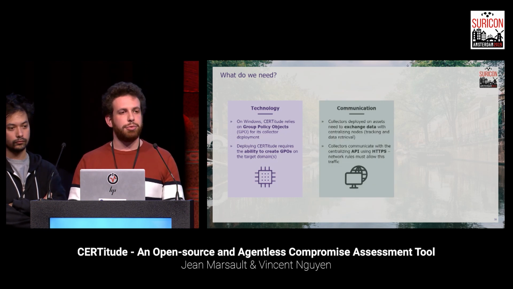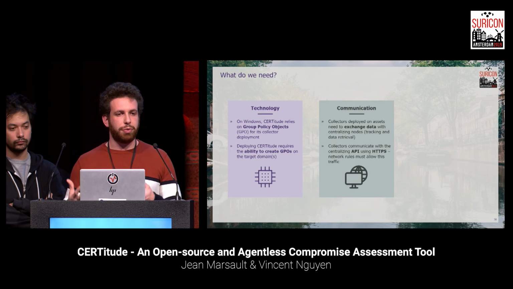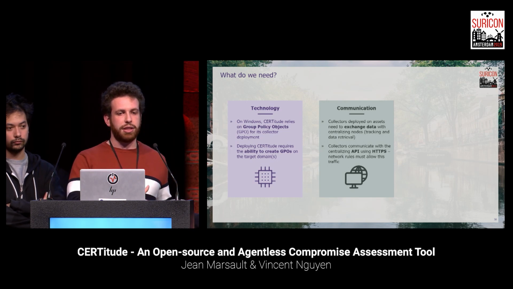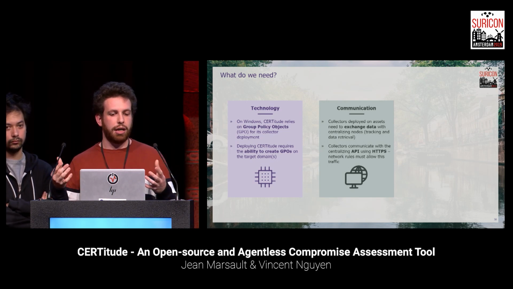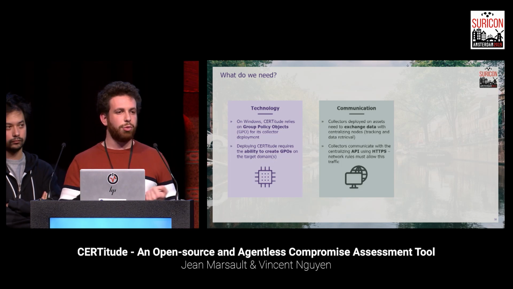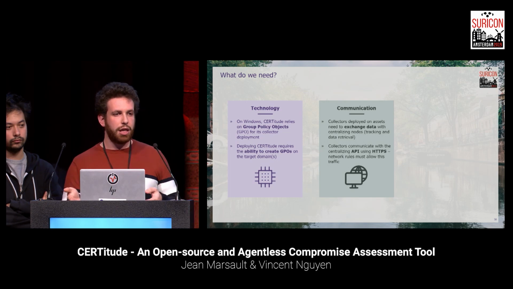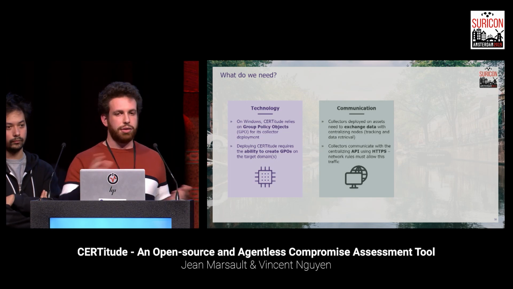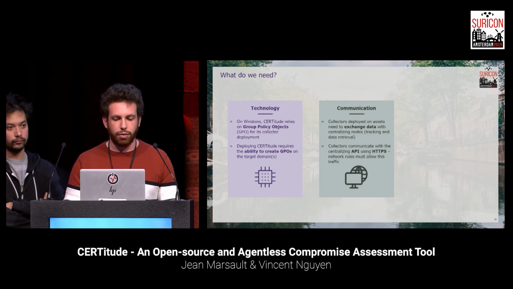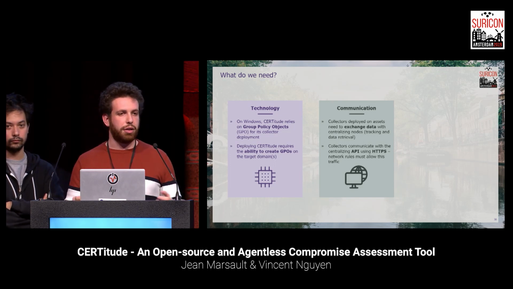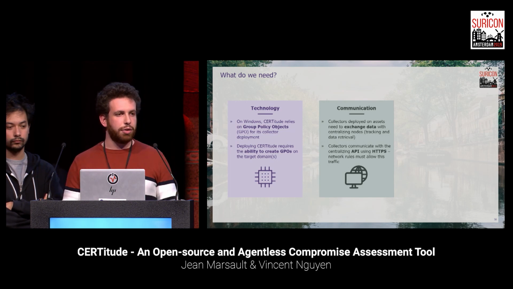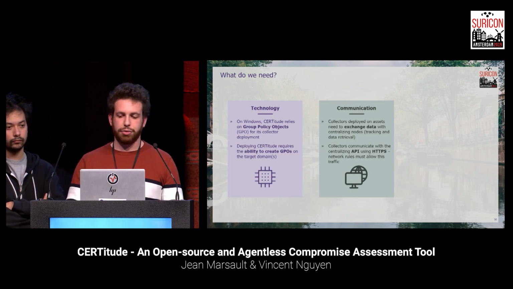Next, it's about communication, mainly communication between the assets in the information system and the centralizer nodes. What you need is to be able to have an HTTPS stream between them in the assets to centralizer way. This is quite configurable. You can configure it on any port that you want. You can even use a proxy between them if you want. These are things that we integrate in CERTitude.